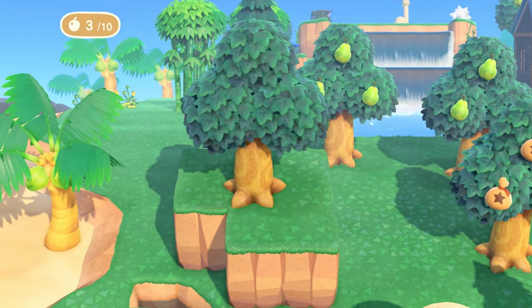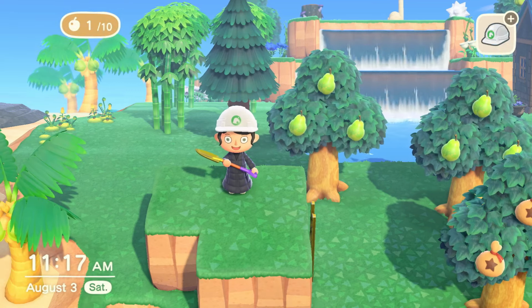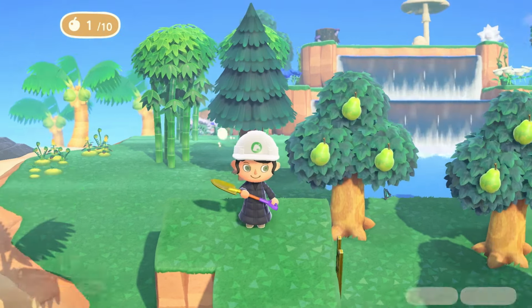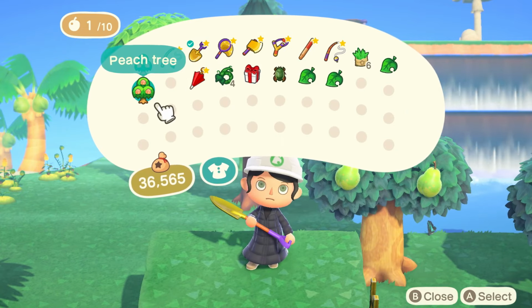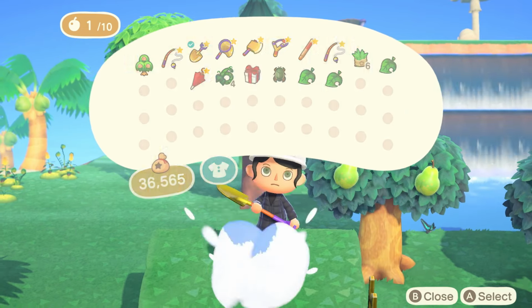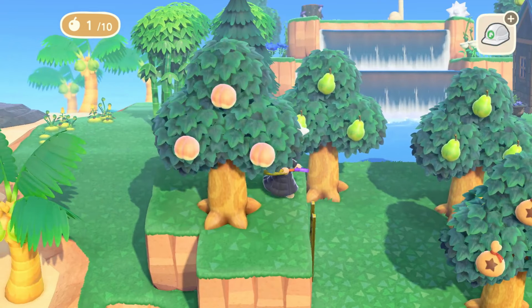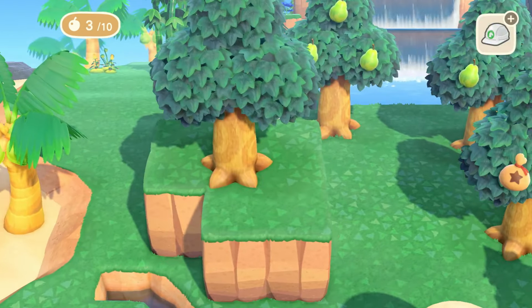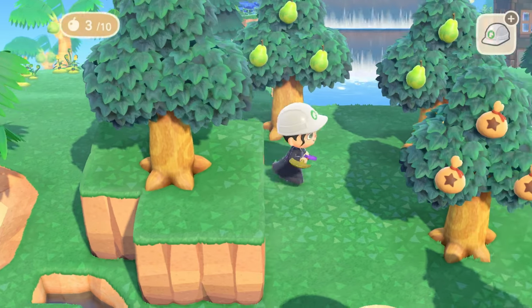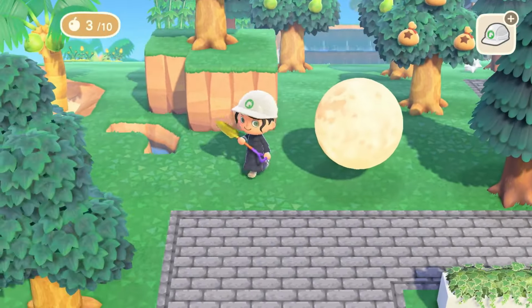This is so cool. So another thing that I also recently discovered in the game is that you actually don't have to dig a hole in order to plant a tree. You can actually just place it and it spawns there. So that's another fact that I just wanted to share with you guys. I'm not sure if everyone kind of knows that, but it's definitely news to me here.